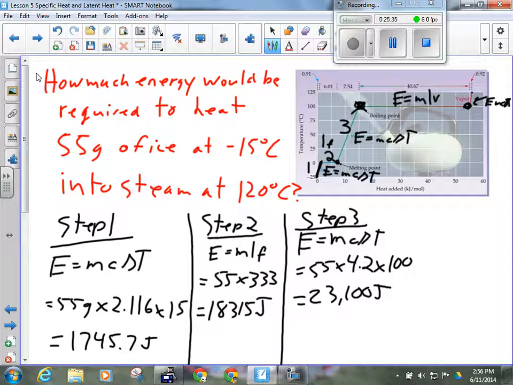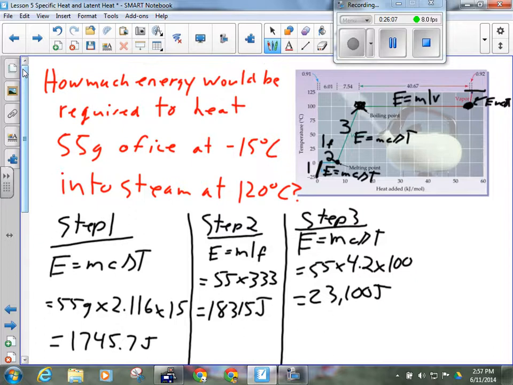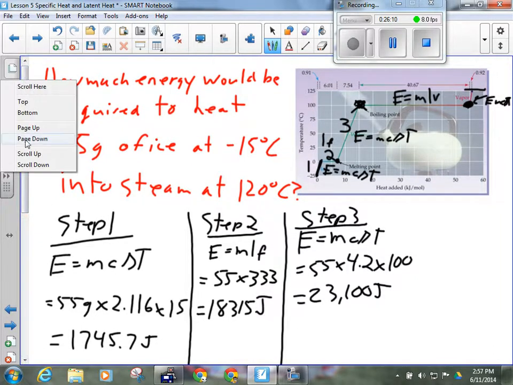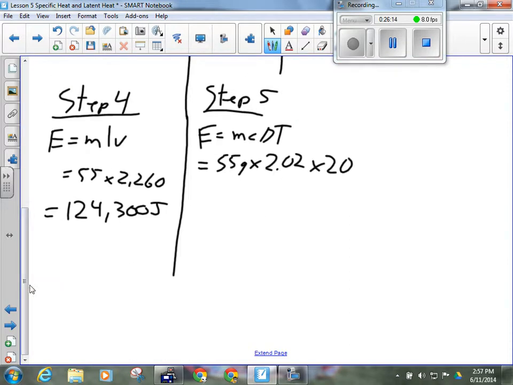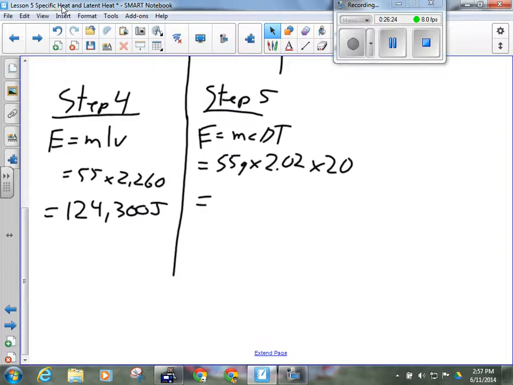Go back to the heating curve. Now I have steam at 100 degrees Celsius. If I keep adding energy, the steam will increase in temperature, which means if I want to calculate the energy, I have to use the formula that has temperature change in it. E equals mc delta T. All right, 55 grams times the specific heat capacity of now steam. Okay, and then by the temperature change. And we said we were going to heat it to what, 120? Okay, so how much am I changing the temperature by? 20, because I'm already at 100. Hey, 2,222 joules.